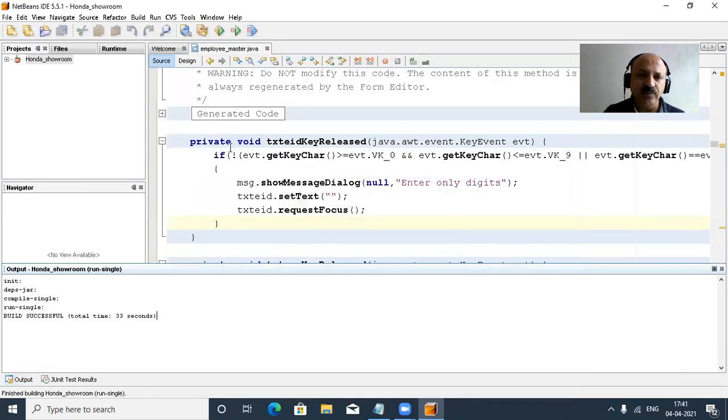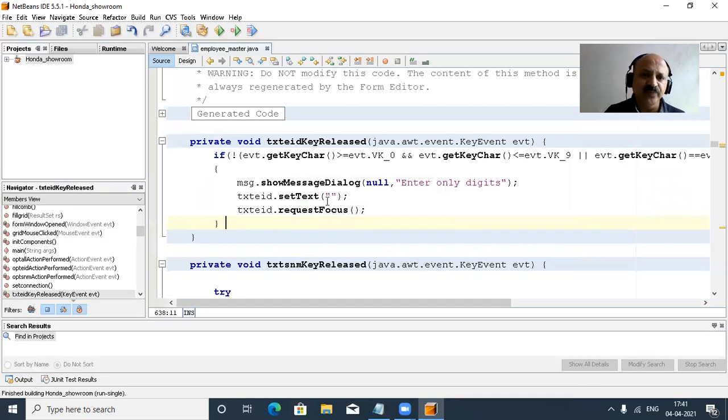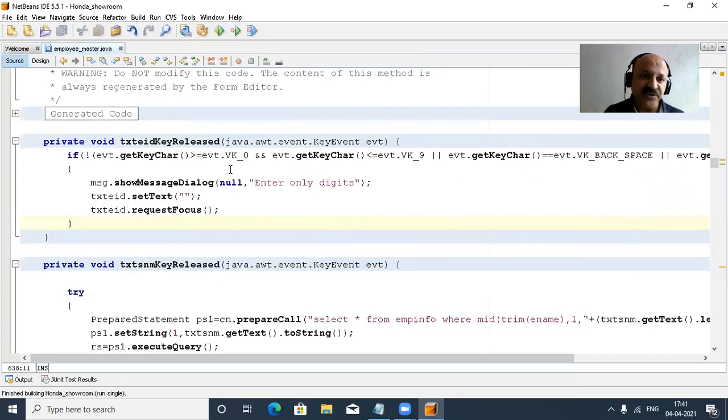Otherwise we would provide the if as a blank block, and then assign the else block. So yes, that is what I just showed you. That is the general validation: only digits are allowed.